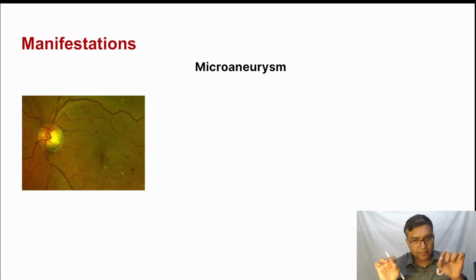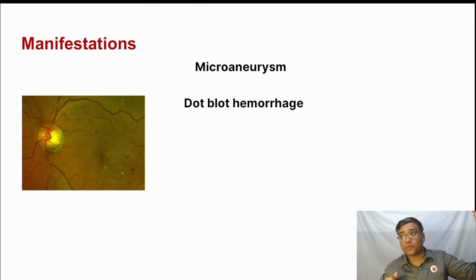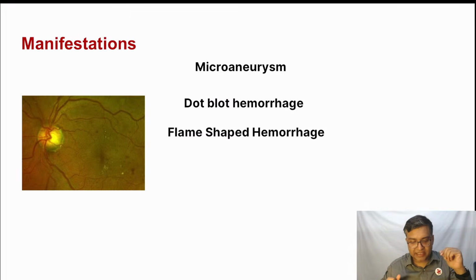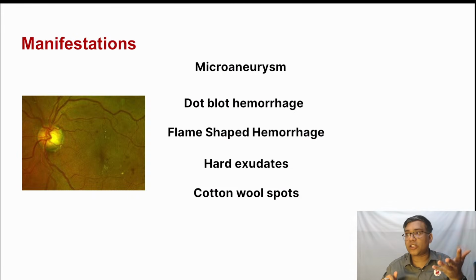So first of all, the first important and the earliest manifestation is the microaneurysm, that is the outpouching of the capillaries. Okay, so that is called microaneurysms. Now after the microaneurysms, you can have hemorrhages in the inner retinal layers of the patient, that is basically called dot blot hemorrhages. And if the hemorrhages are there in the superficial layer, we call it flame shaped hemorrhages. Then you can have hard exudates that are there in the inner layers, and you can have RNFL infarcts. Okay, so RNFL infarcts are called soft exudates, or they are also called the cotton wool spots. So these are the most important manifestations of the non-proliferative diabetic retinopathy.